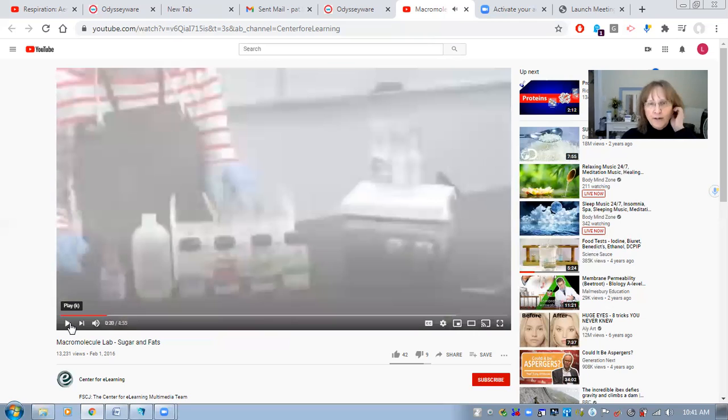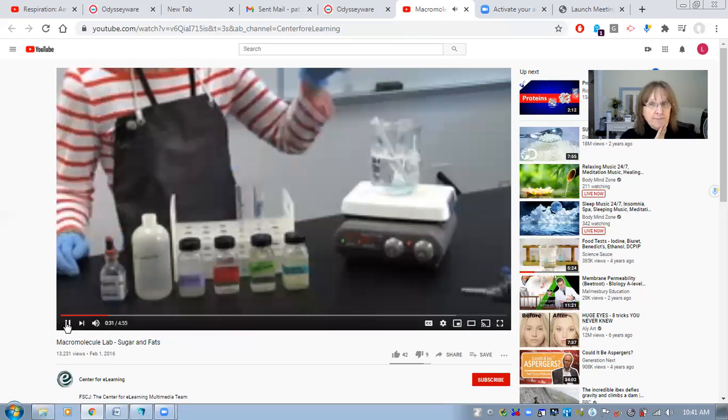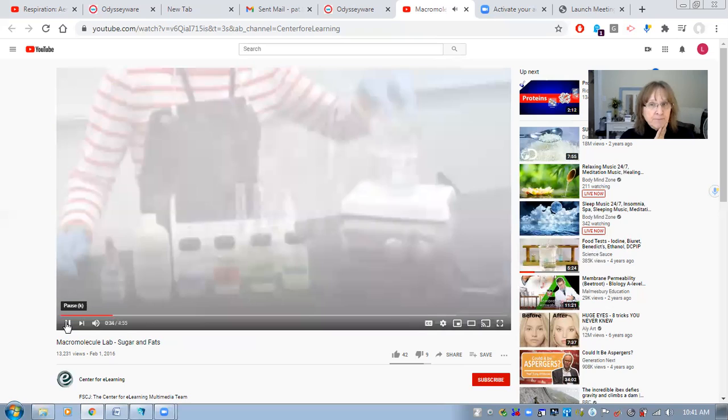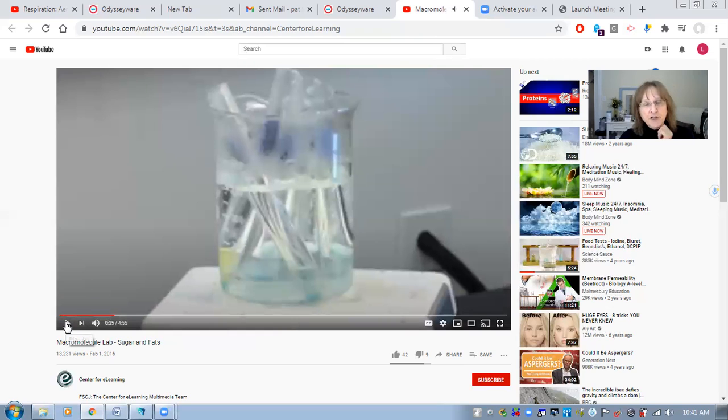Okay, so we put each of those things into a test tube because we just want a little bit to test. Now we're putting our Benedict solution in. Remember, that's our indicator, and depending on the color that it causes each solution to turn, we'll know if it has sugar in it or not. Finally, I will place all the test tubes in the boiling water bath for 10 minutes. With Benedict solution, you have to boil it to get the color change that's indicative of whether glucose is present or not.